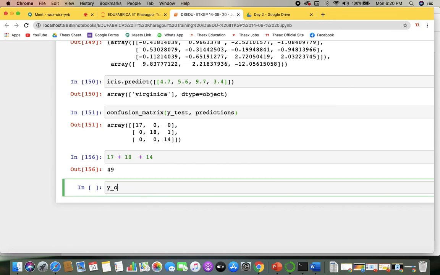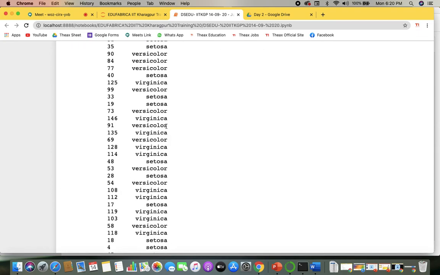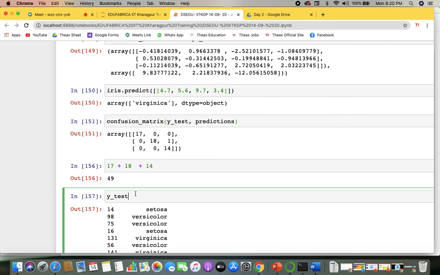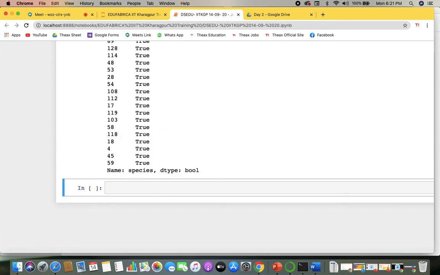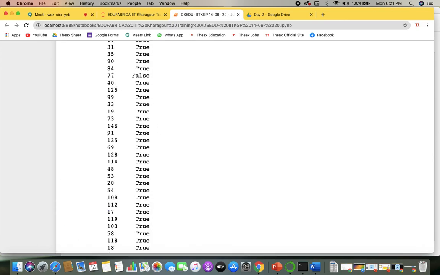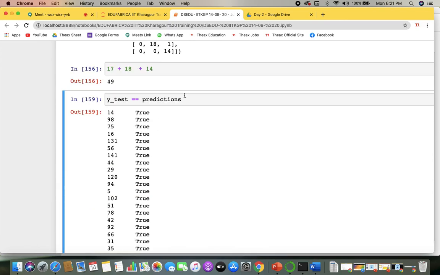If you get the Y predictions, and the Y test, these are the Y test, right? So let's compare this. Number 77 is false, right?